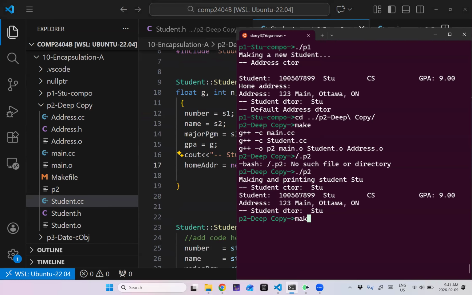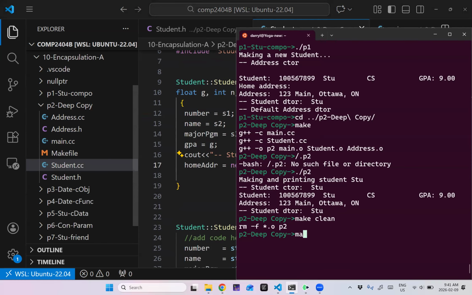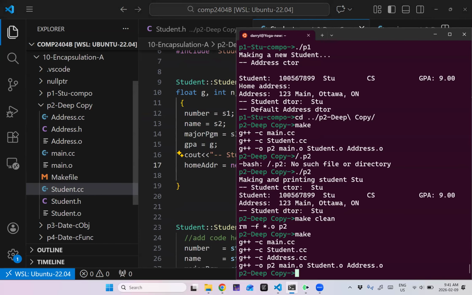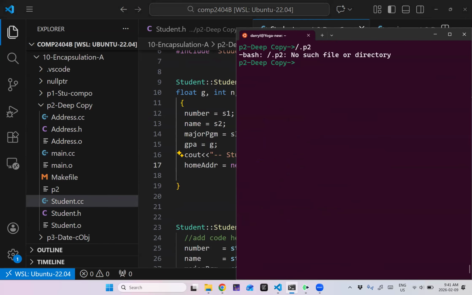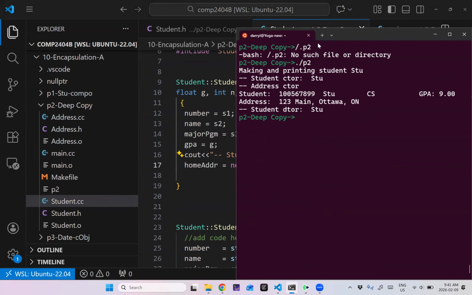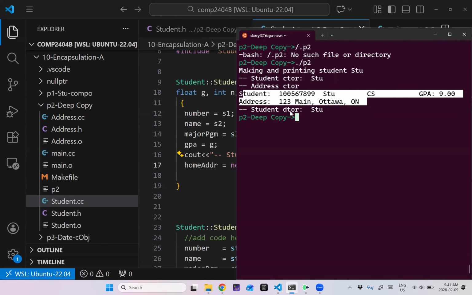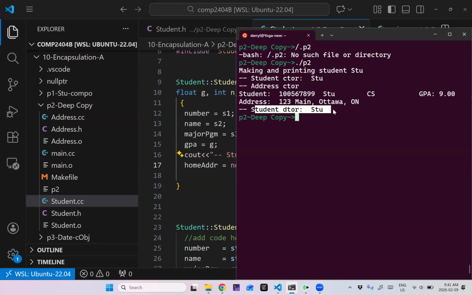All right, so there we go. So student, and then inside my student constructor, I make an address. I print it out, everything works fine. And then I destroy.